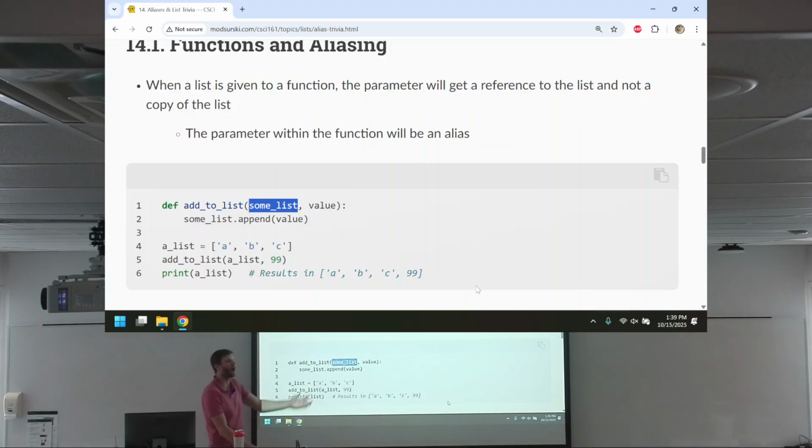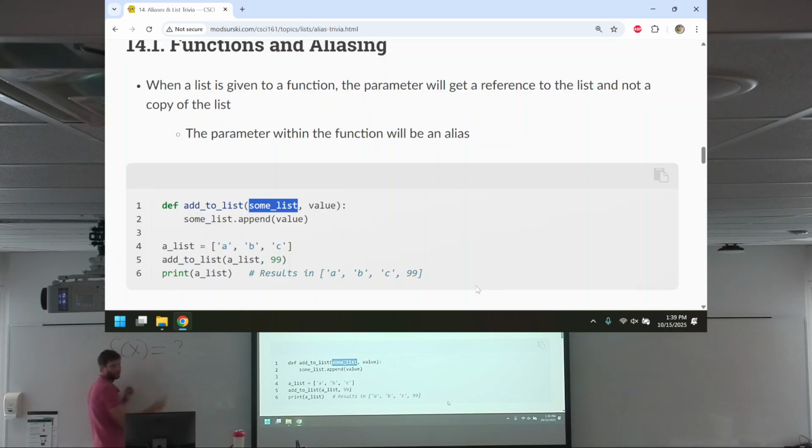Now this is a function that I would say has a side effect. Okay? It is an impure function that has a side effect. And what do I mean by side effect? Well, functions typically receive some input and produce some output.